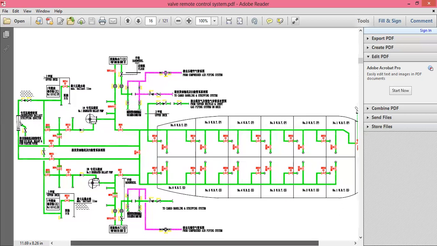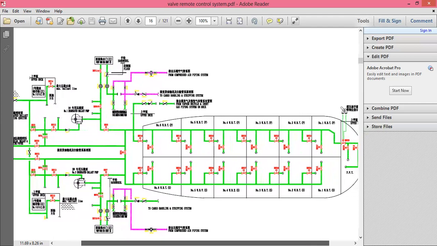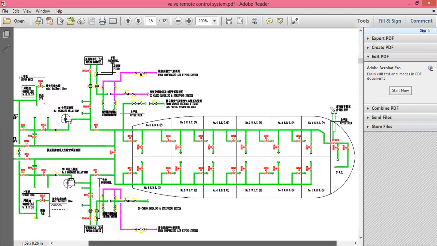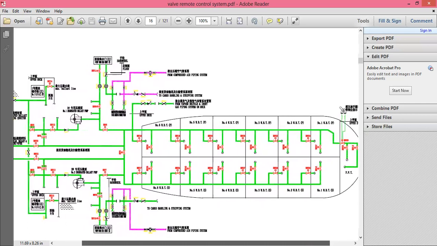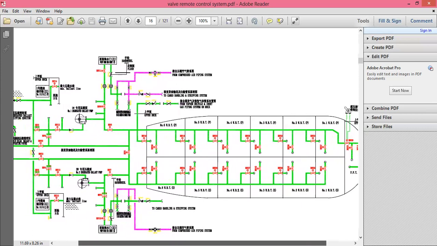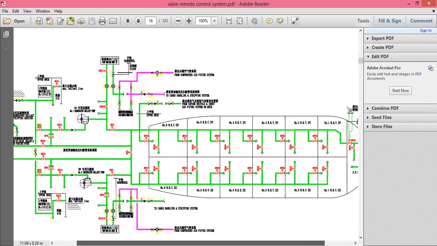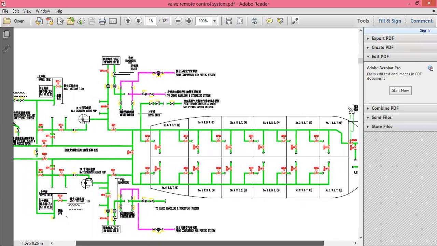So this is how the pipelines are there. The ballast pipelines are there on a ship. You see, this is the shape of the ship, outline of the ship. These are the ballast tanks. Now these are segregated ballast tanks. All the tanker ships are now supposed to have a segregated ballast tank. That means that ballast tanks cannot be used for carrying cargo or anything else. This will be dedicated to carry only ballast.